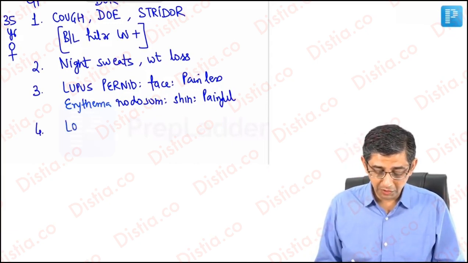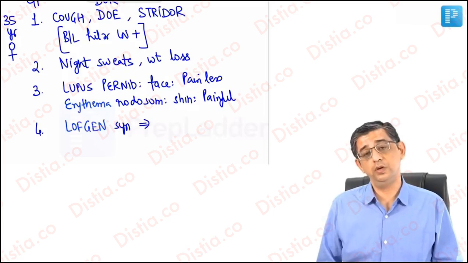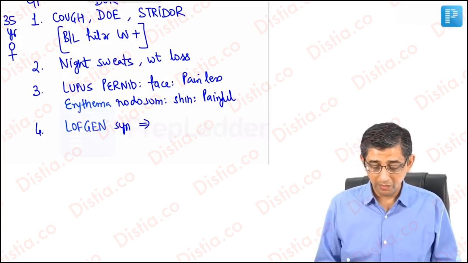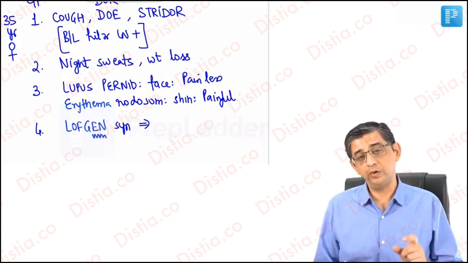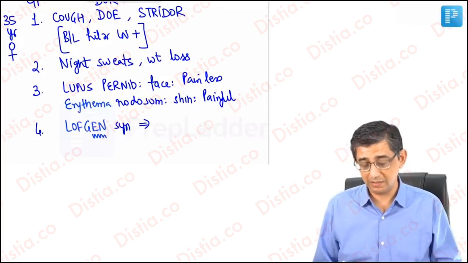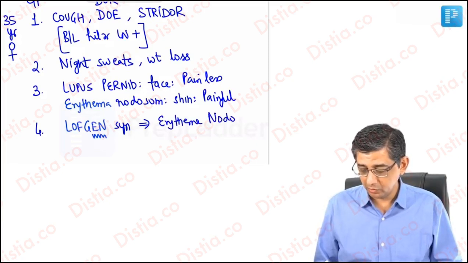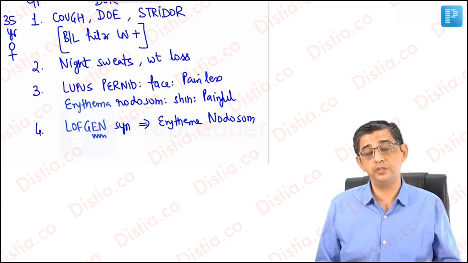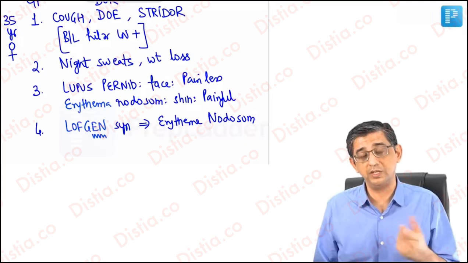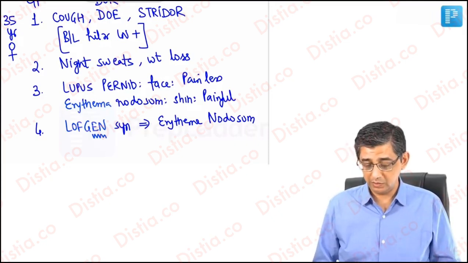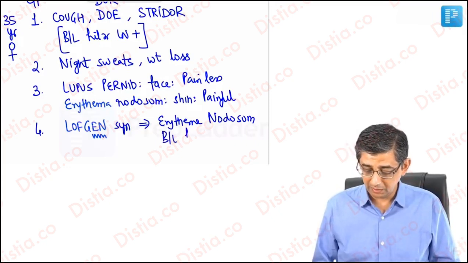It is at the discretion of the examiner if he wants to talk about a variant of the disease called Lofgren syndrome. Now, for the manifestations of Lofgren syndrome, you can just look at the last two alphabets, that is EN. So from that you can remember the term erythema nodosum. Though I've written erythema nodosum earlier, I've also said they are painful lesions on the shins. They can actually be felt, so that's why the name is nodosum, and this would be associated with bilateral hilar lymphadenopathy. So what is the big deal?